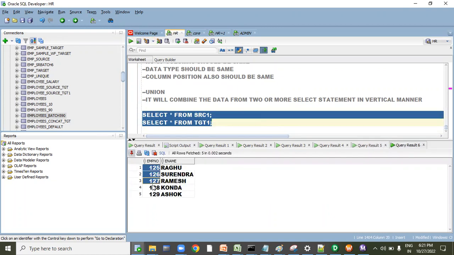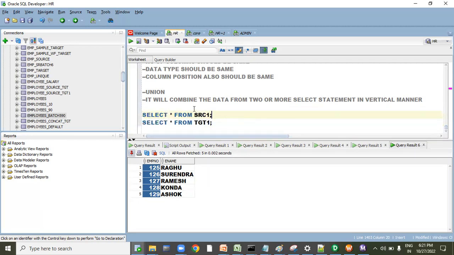Now you have data 1 to 5 here, and here 1 to 3 to 1 to 7. Here 1 to 5 to 1 to 9. Now whenever you do union, what records will come? Unique values come, irrespective of matching or not matching. It will combine the data from two select statements and then return only unique values. And a very, very important thing, it will remove the duplicate values.